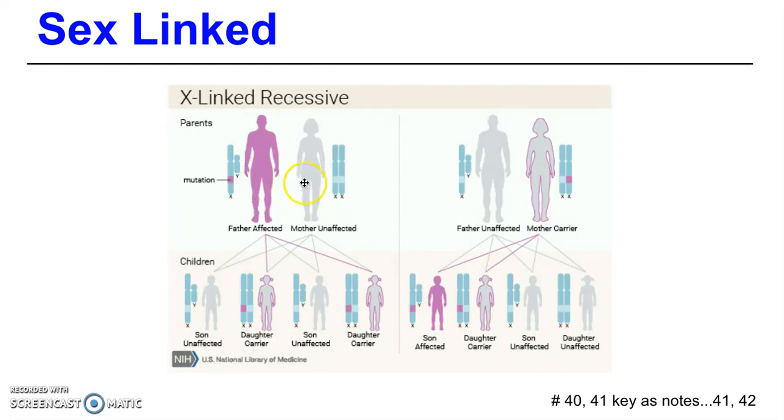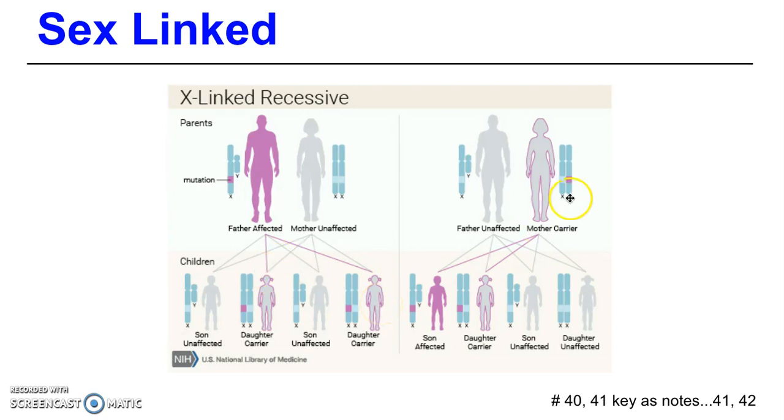Now, if we look at a mating involving an X-linked recessive disorder, we see that an affected father will never have affected sons because he always gives the Y to his sons, and the disorder is not carried on the Y, it's only carried on the X. So if we look here at what the pattern of inheritance is, an unaffected mother and an affected father will always, 100% of the time, have unaffected sons, and always carrier daughters, not affected by the disorder.